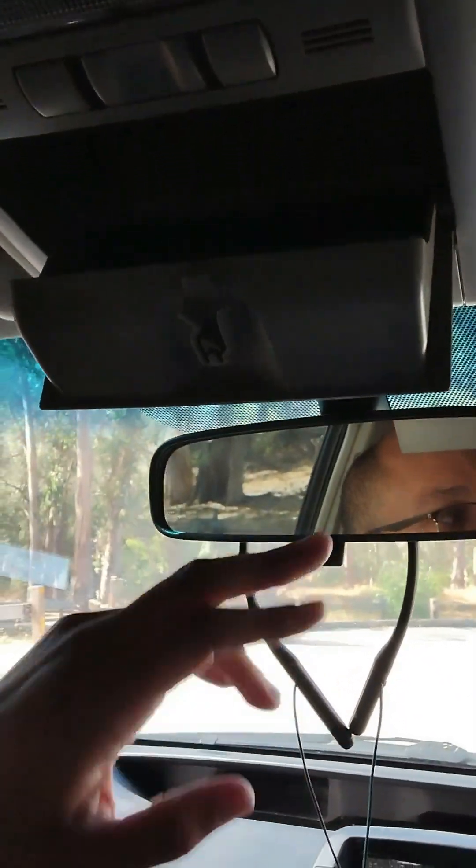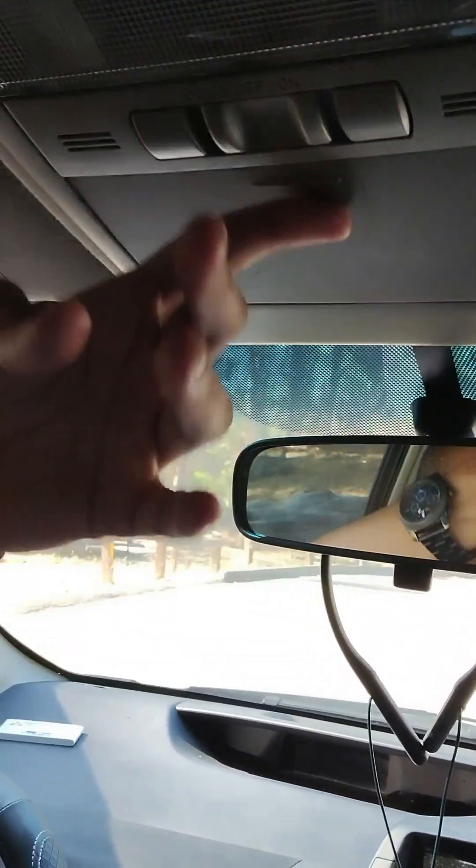Every space is utilized. For instance, I have my hand sanitizer right here — these little ones always have a space for everything, because you will lose things. I can't tell you how many times I've sat in the back of my car at night and I'm like, I literally just had my phone in my hand, where'd it go? So know where your stuff is. For instance, I always keep my glasses right here — first thing in the morning looking for my glasses, boom, that's where they are. Find your own spots and always know where they are. You'll save yourself so much time.